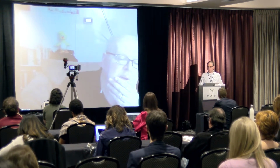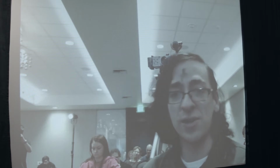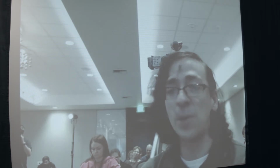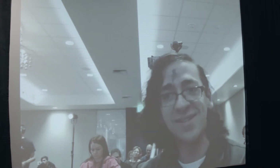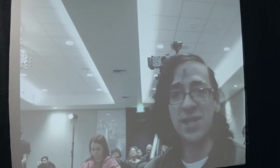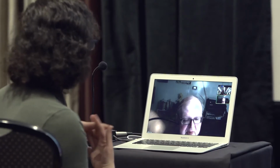So with being in a distributed environment, one of the barriers is that the designers feel like they have to have something really polished out of, like, Illustrator, for example, in order to start showing it to people. And another thing is that the developers feel you must have something fully clickable to be able to get some nice feedback. Okay. Those are two barriers that I can see right off the top of my head as to why we don't go as fast as we ought to.